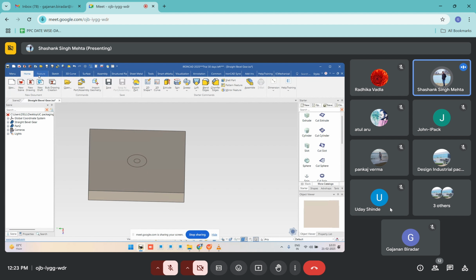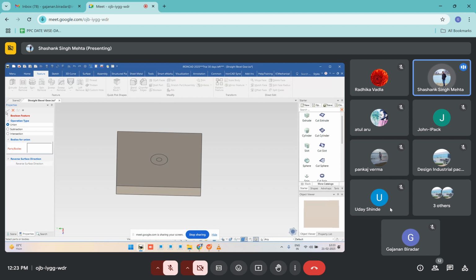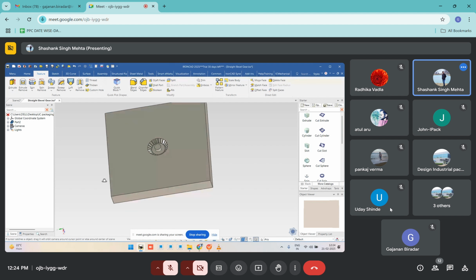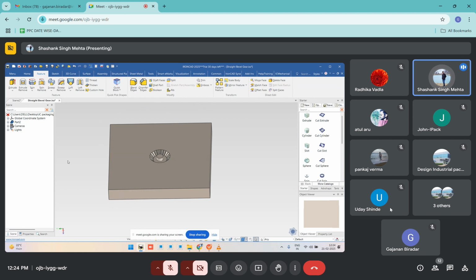Okay, so from here in the features, you can see we can use the Boolean operation, and directly we can create it, right? So we can provide subtraction. This is our main body, right? So the body to be subtracted is this, right? While clicking, now you can see it's very easy to create a Boolean subtraction. So this is the cavity which we need to create for our part, right?